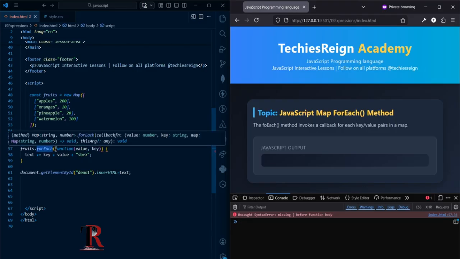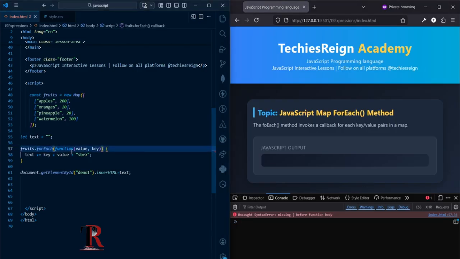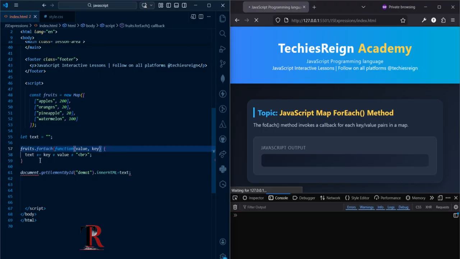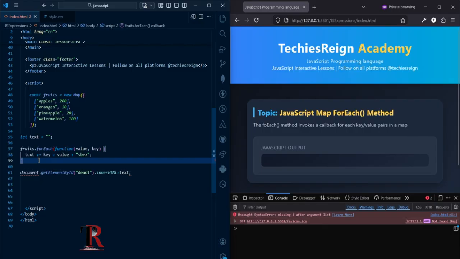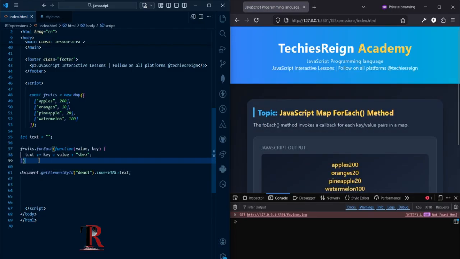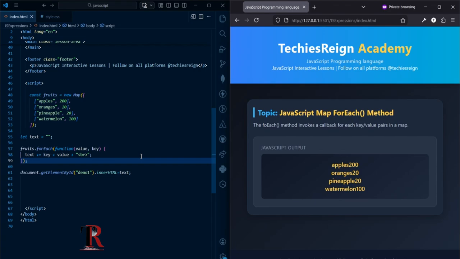Okay, before function body, there is an error here. Value, key. I think this should work this way. Yes, good. So it was a case of closing braces that caused the issue initially.